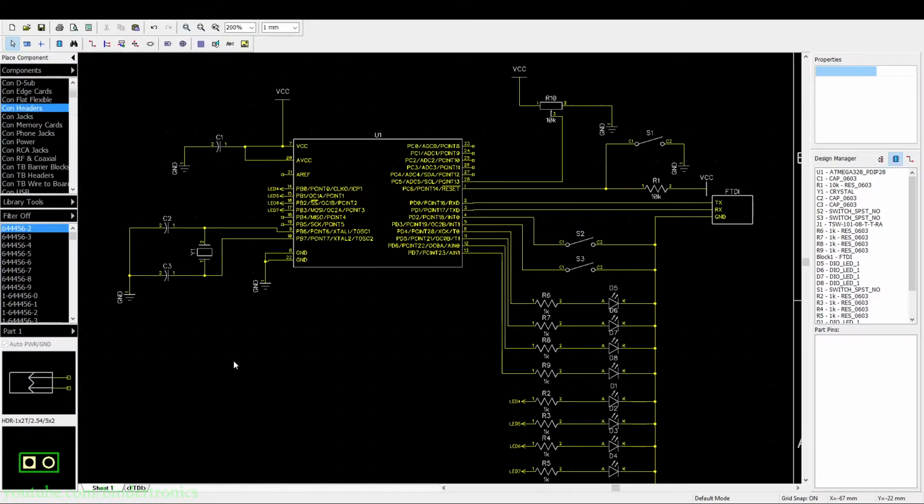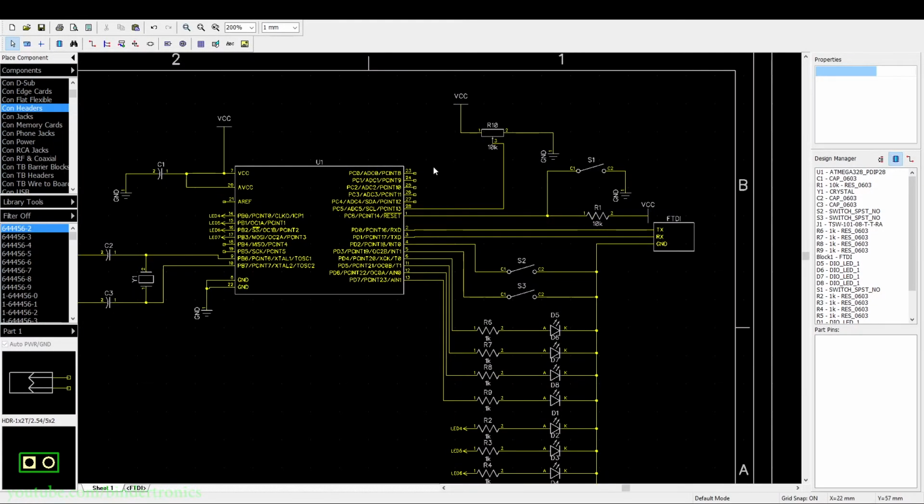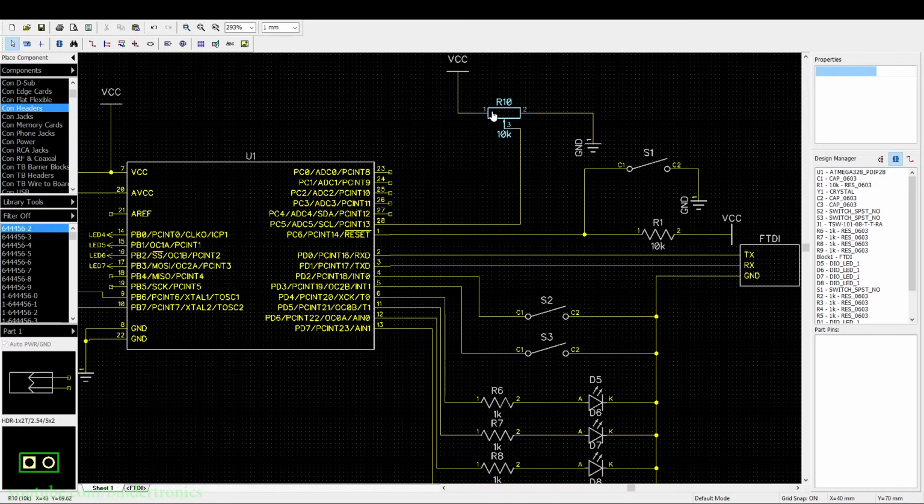Hello, and in today's ATmega328P tutorial, we are going to be covering the analog to digital converter. Now first, let's go over the schematic. The most important thing here on the schematic is I have a potentiometer or variable resistor connected to the ADC 5 channel on the ATmega328P, and that's just connected to VCC and then ground on the two outer pins, which creates an adjustable voltage divider on the ADC 5 pin.